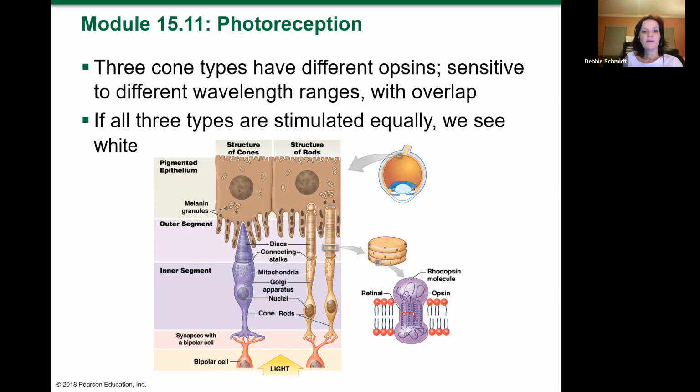There is overlap on the colors that they are sensitive to, but typically we call them the red, green, blue receptors. If you've ever looked at an old television really up close, you'll notice that the light emitters on those televisions were red and green and blue, and it was the different firing and different frequency of the firing of those emitters that allowed you to see the colors on a color television.